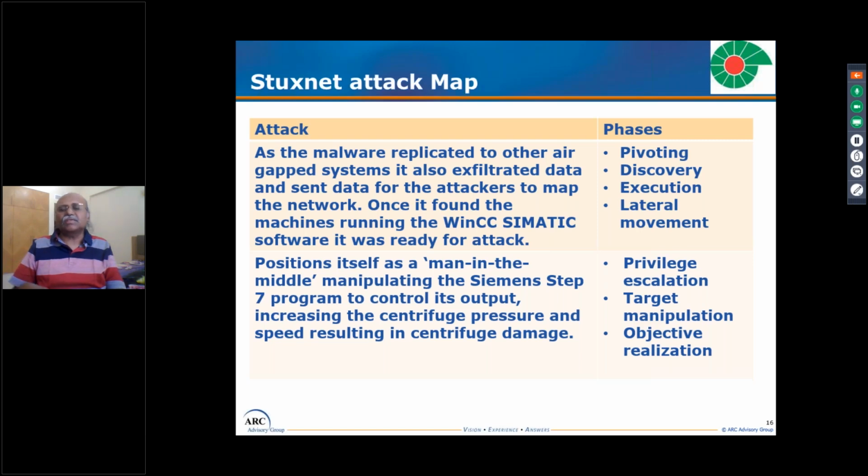How they succeeded in the attack was they increased the centrifuge pressure and speed, and they just manipulated the speed so that you don't get that critical speed and critical pressure in order to get the right output from the uranium. So that is how this was attacked, and they successfully attacked it, and they pushed the program quite far behind date, and so Iran has to recover back. It will take a lot of time to recover back. So this was a successful attack.